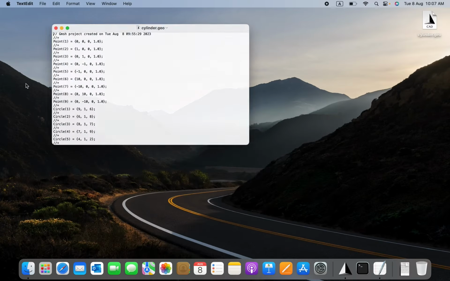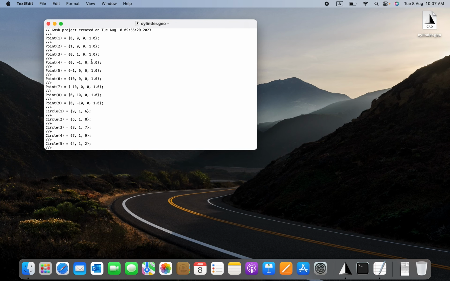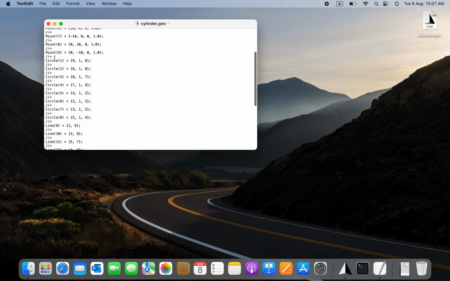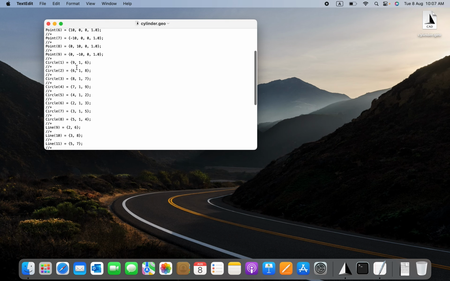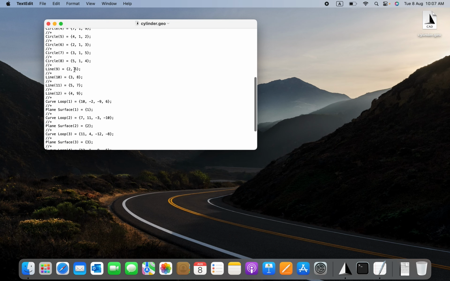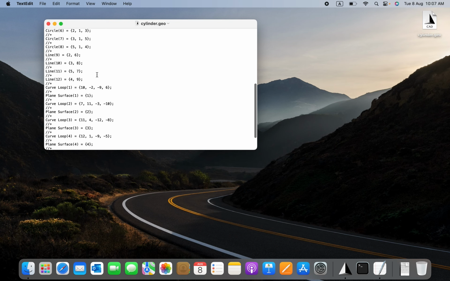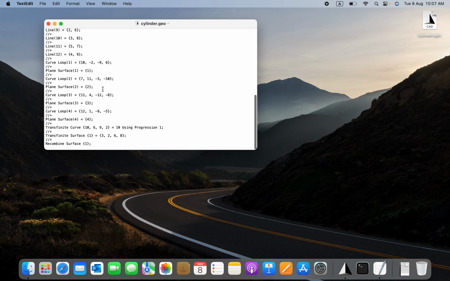So if we hit the edit script, we get what we created so far. We have the points, we have the circles. We don't have 8 circles, but for each circle we have an arc, so 4 arcs for each circle. It makes sense. Then the lines, and so on so far, and we get that transfinite curve that I did.